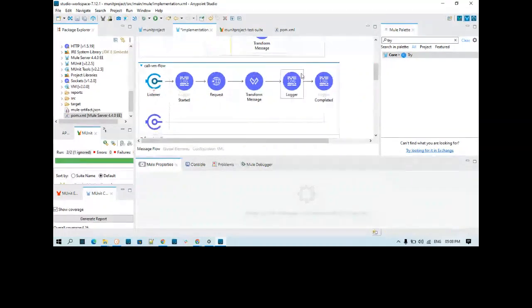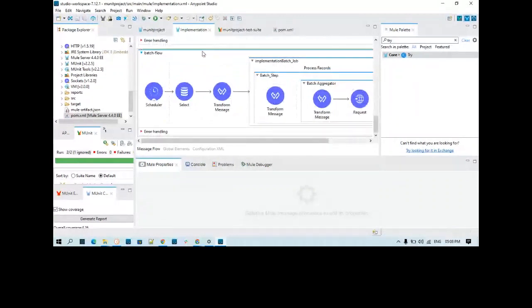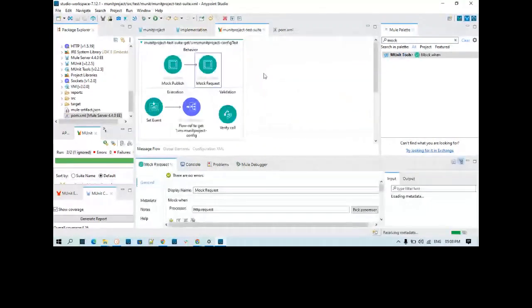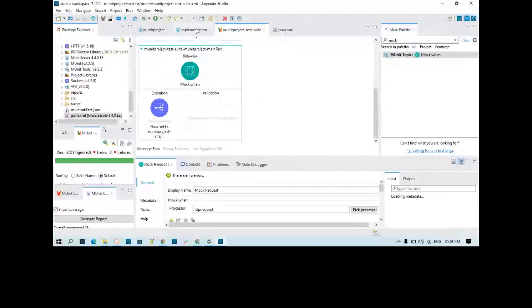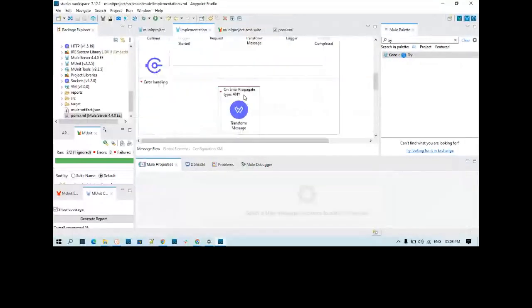If anyone is facing an issue, just try it once. If not, you can connect with me anytime. I just want to move fast, otherwise I've shown you that, but the process is the same. For API kit router it is different. We are doing it in a suit, but for flows we may not do it in the suit directly.